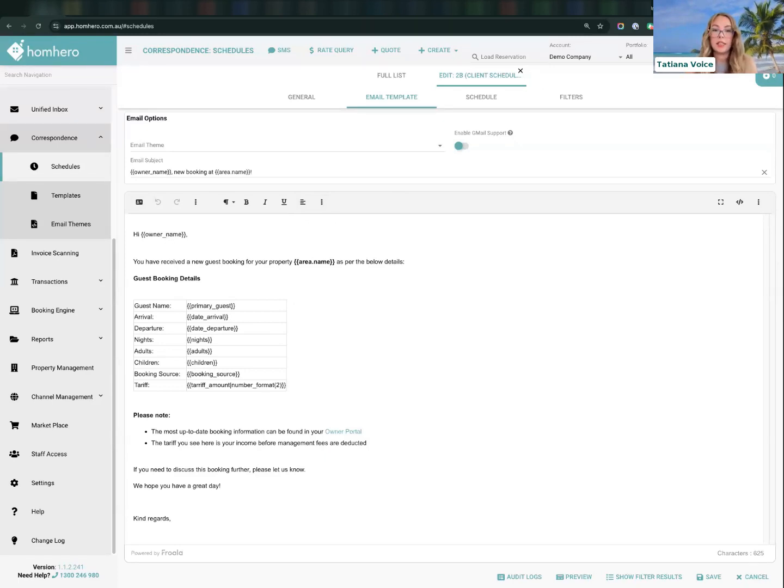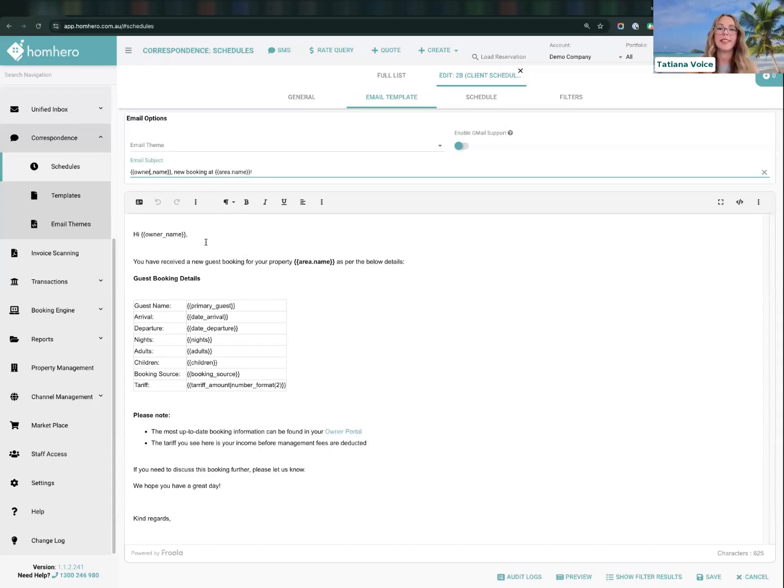Something that you may not know is that your email subject, you can also use those merge fields here. Okay, they do work in your email subject, not just your email content. So you can personalize that, which might help with the open rate of your correspondence. If you're finding that guests aren't opening your emails, oh, I didn't see that my payment was due. It might be because your subject just says payment due. And to be honest, I don't want to look at those emails either.